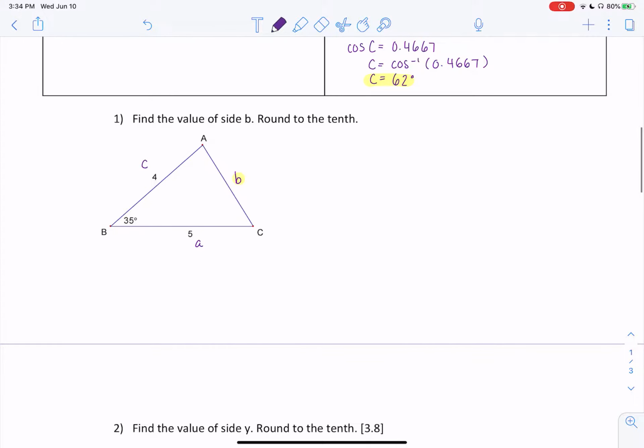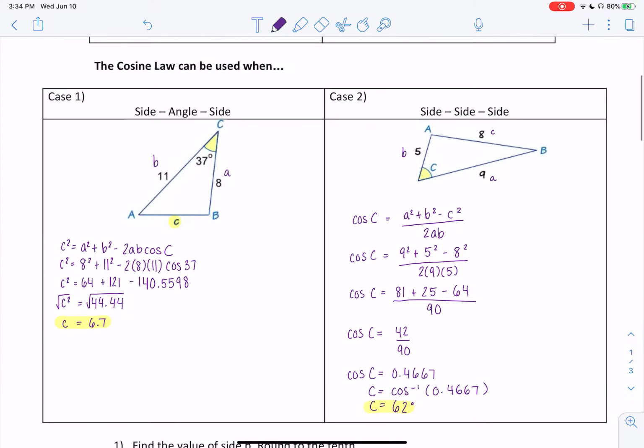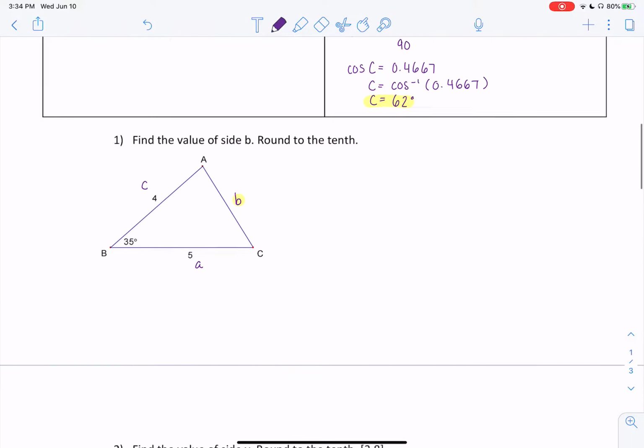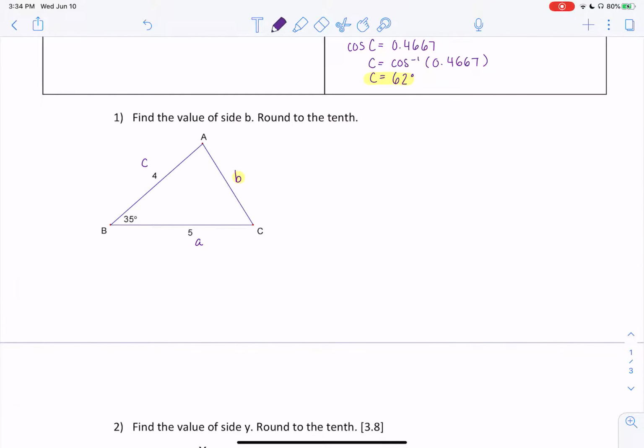So we know we're looking for a side, but if I look at my equations here, the equation is written for C, and the letters don't matter. The way to think of it is I have the side I'm looking for squared is equal to the squares of my other two sides, minus 2 times my other two sides and cos of the angle I'm looking for. So it gets a little tricky. If you're just starting and you're really confused, you can relabel this so that the side we're looking for is C, but long term you need to get comfortable filling it in differently.